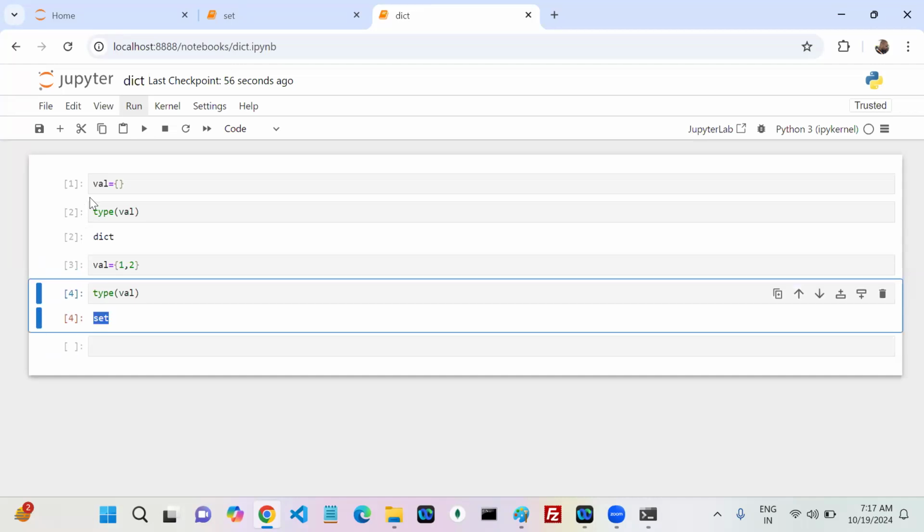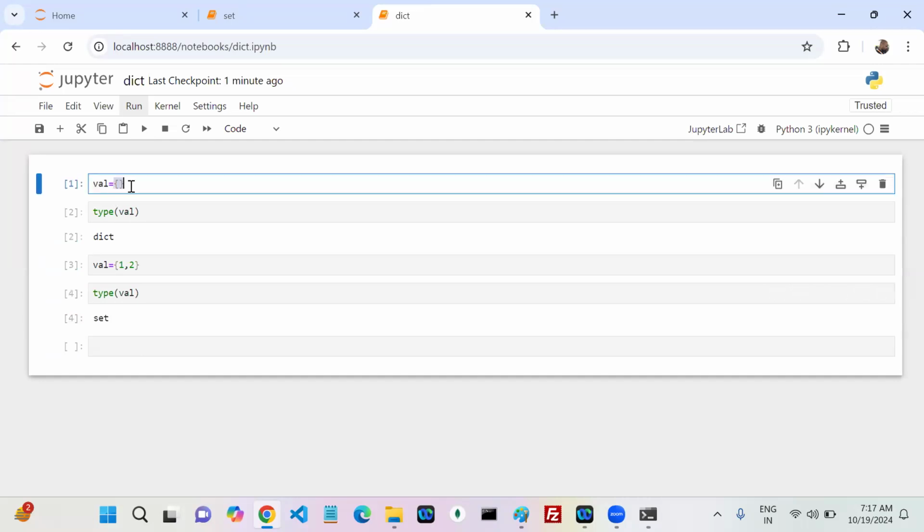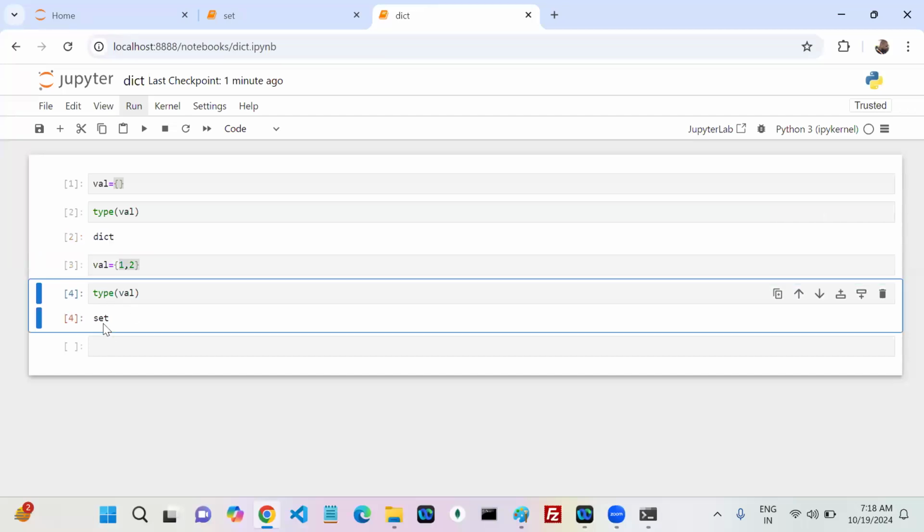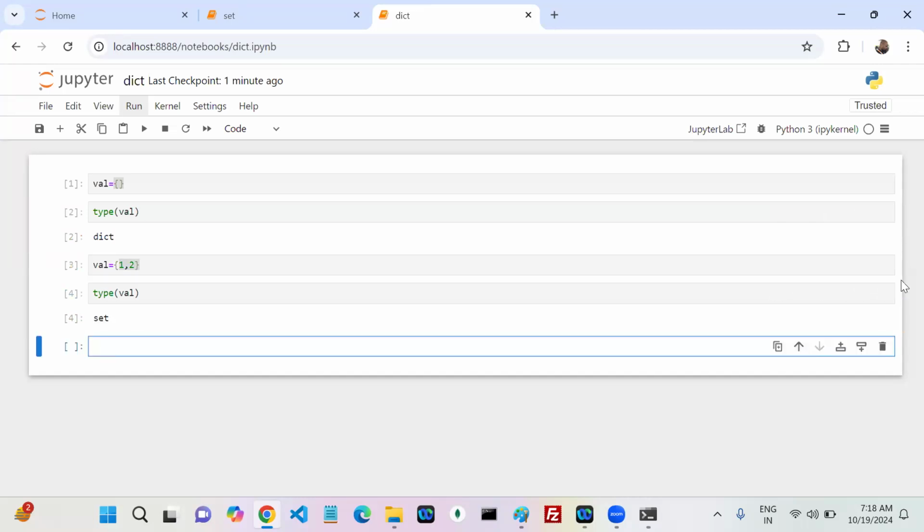So if I write the curly braces without any values, by default it is treated like what? Dictionary, or not. If you have some values like this, that one we treat like a set. Now, if you want to create a dictionary without values, like this, we can create it or not.